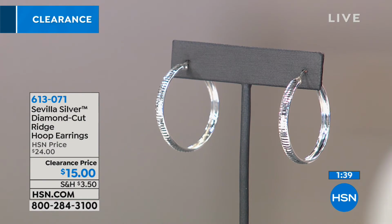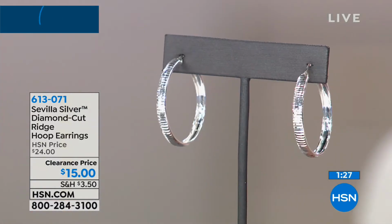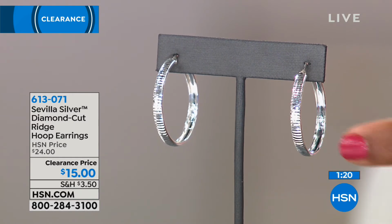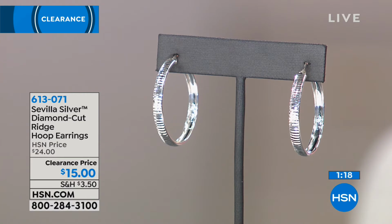So it's kind of like you learn it from a girlfriend, and then you take that on, and then you pass it along to a girlfriend. And I'll tell you, from one girlfriend to another, you can never go wrong with hoop earrings. If you are looking at these and saying, yeah, I like them. I've got smooth hoops, oval hoops, big round hoops, tiny ones, but I don't have a diamond cut, then pick these up, because they're not gonna get lost.